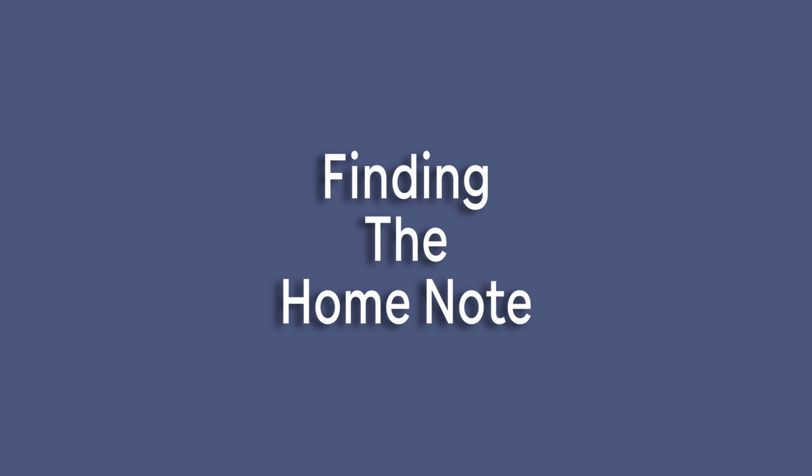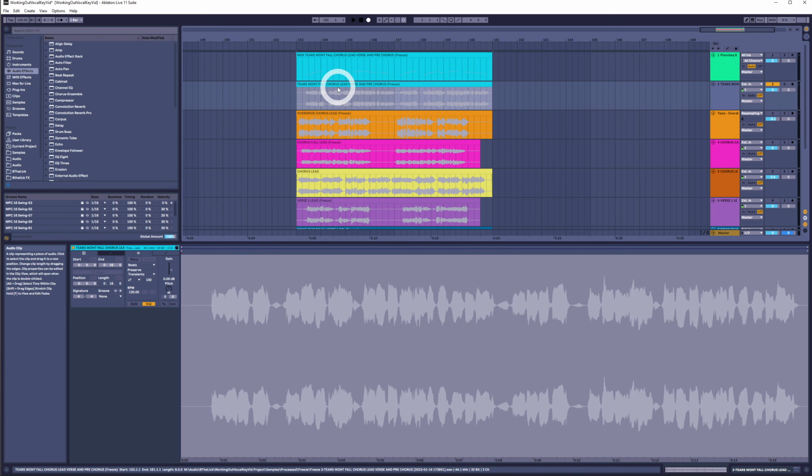Okay, so here's the concept. The first thing we're listening out for is what we call the home note. We're going to try and identify the home note. What is that exactly? It's basically where we think the vocal has come to a rest, where it's resolved, where it sounds most at home.